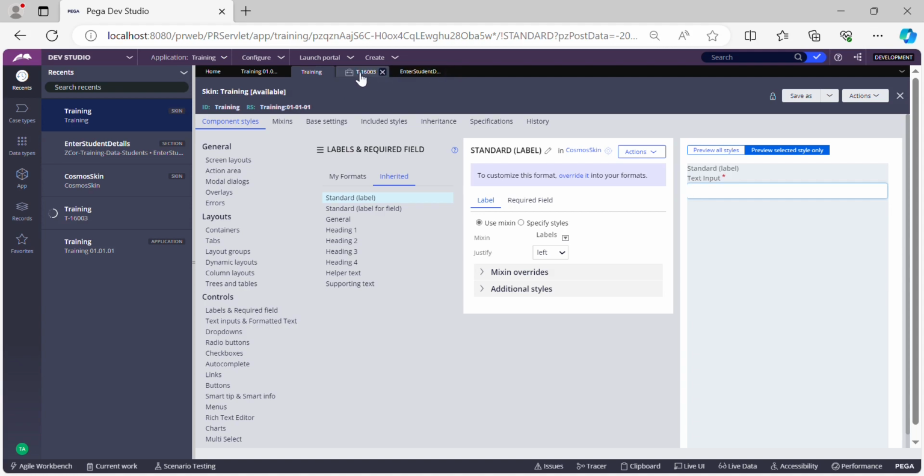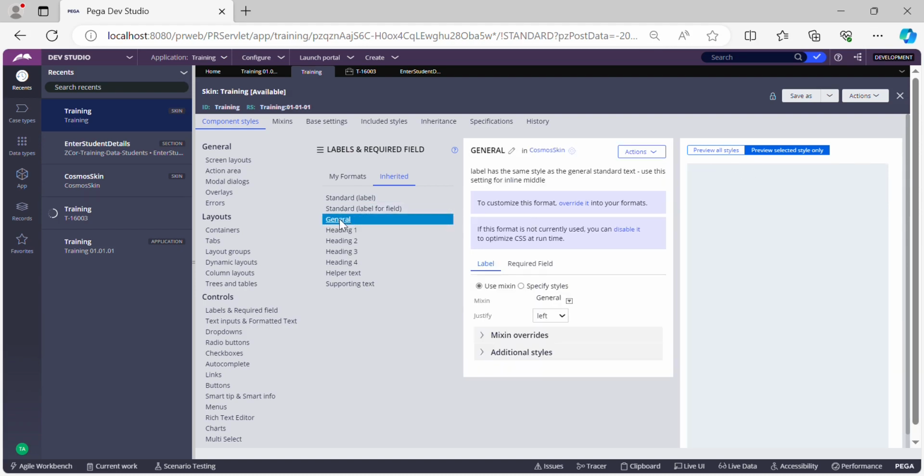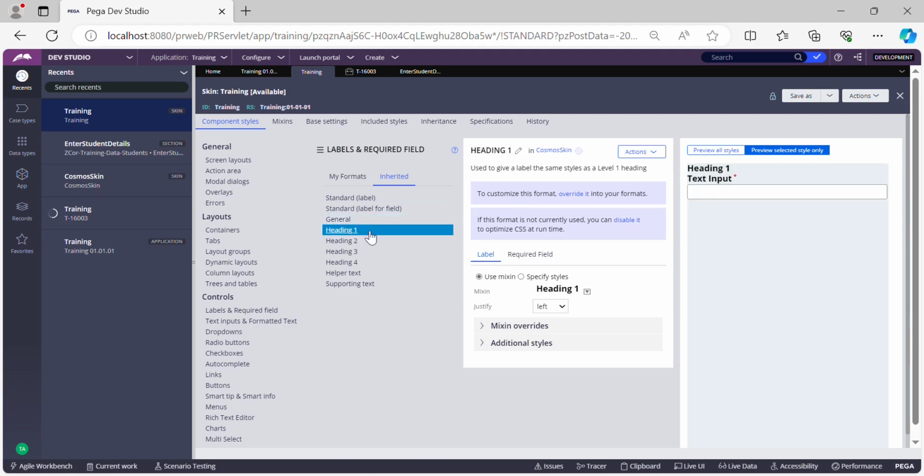Okay, so before creating any new formats, first let us see if any of the inherited formats will satisfy the requirement. So let's quickly check others. Standard label for field, no, this is also gray. General is also not matching the requirement. Heading is also not matching. Heading 2, heading 3.